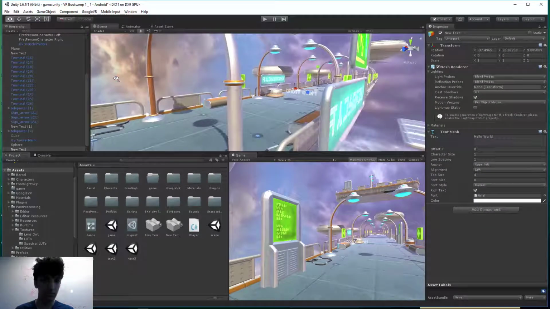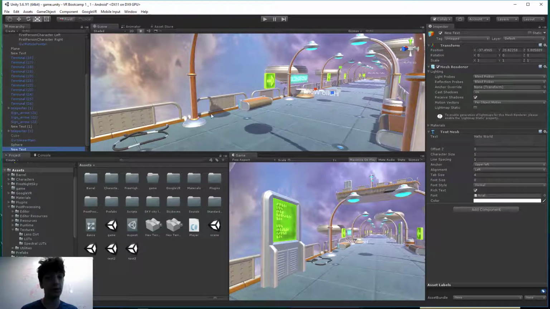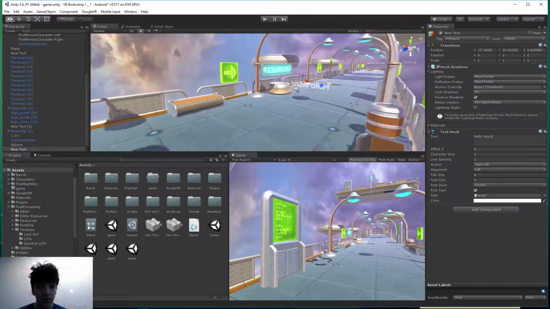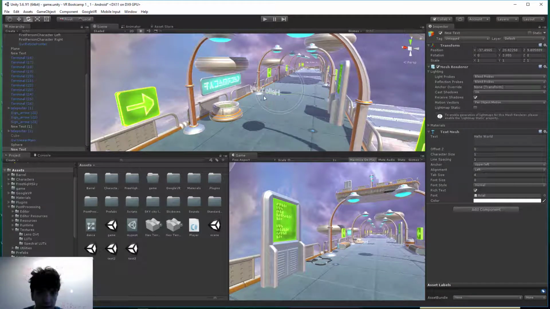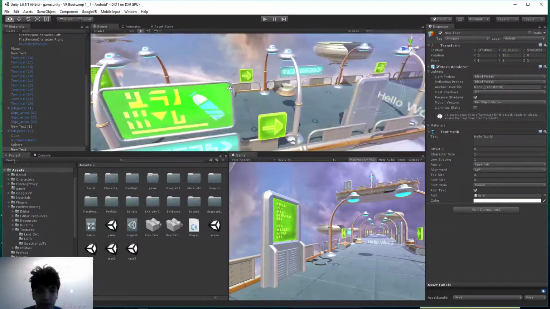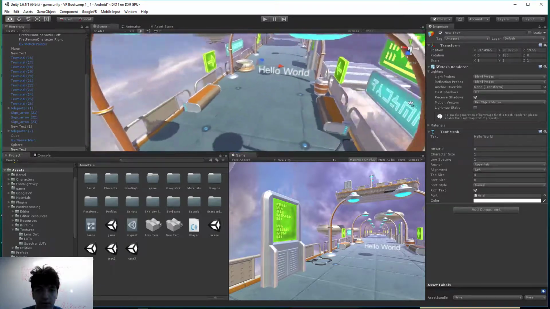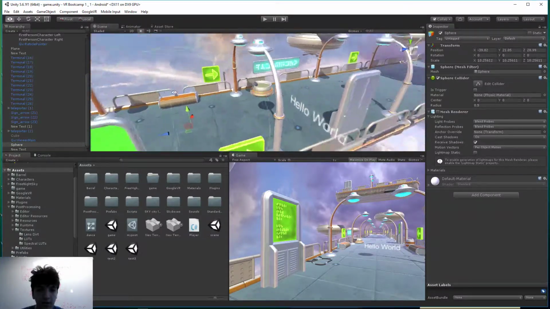So wait, sorry. You do your sphere, turn off your mesh renderer, and you're creating a new game object. You're creating a 3D text this time. It'll probably start backwards like this, so again, just rotate it, facing forward. And kind of move it into position where the sphere was. I just kind of eye it out.